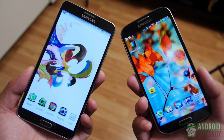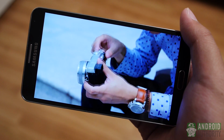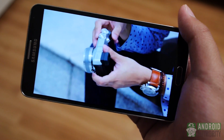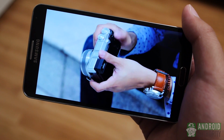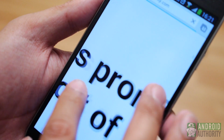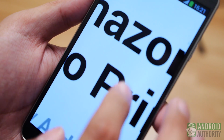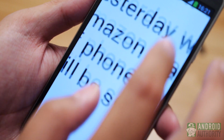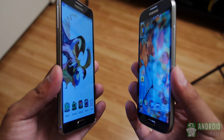Blow up that nice display and you get what the Note 3 is packing. Though at 5.7 inches, this is still a 1080p resolution display and the quality very much translates over. The pixel density here does come down to 386 ppi, but that is still okay considering this larger screen will typically end up farther away from your face anyway. Pentile has returned to the Note 3, but that doesn't mean too much to anyone but maybe the super sticklers, because everything is still rendered beautifully. It's hard not to enjoy the larger version of basically anything that you do on this phone.